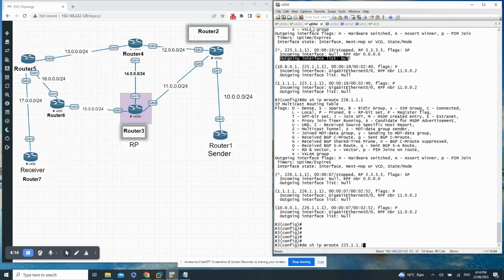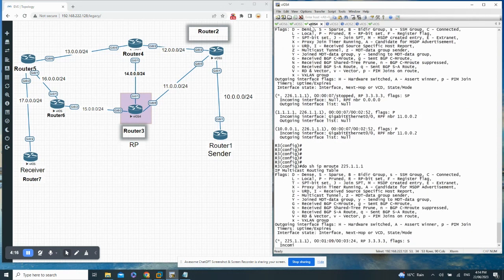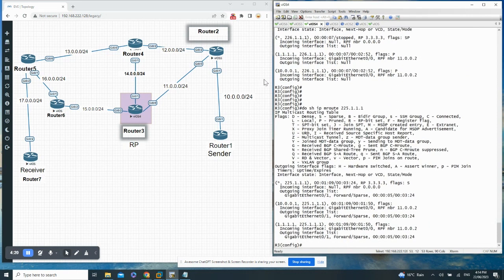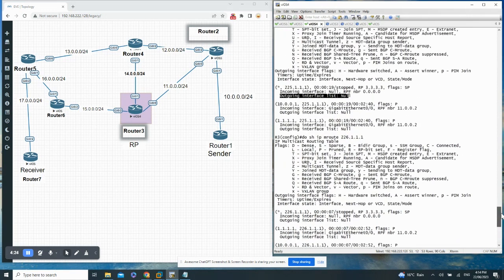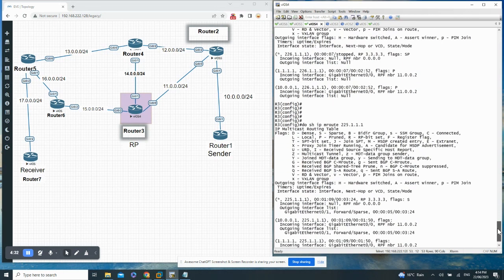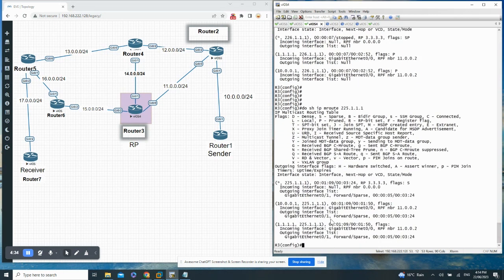We'll check it. If you compare the logs from the previous one, currently the outgoing interface was null, and now the outgoing interface is showing 0/1.